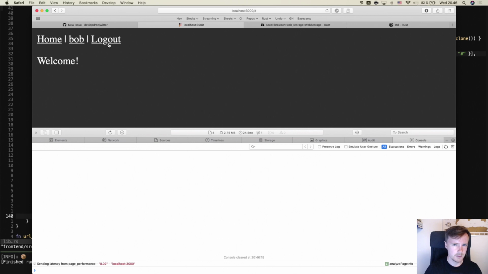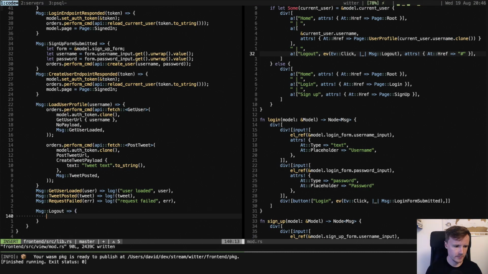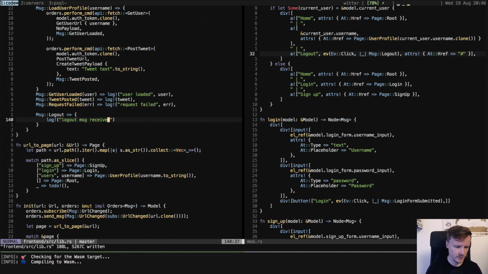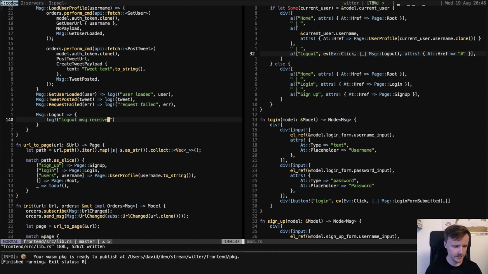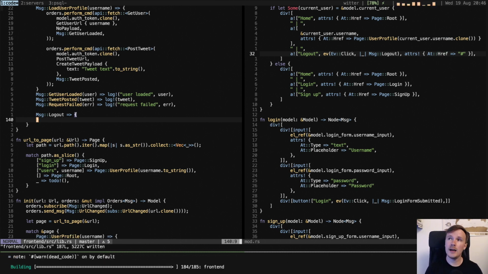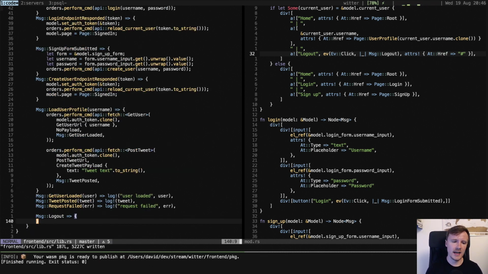It does work. Let's just add a log so we can see that it actually happens. And it does. Sweet.